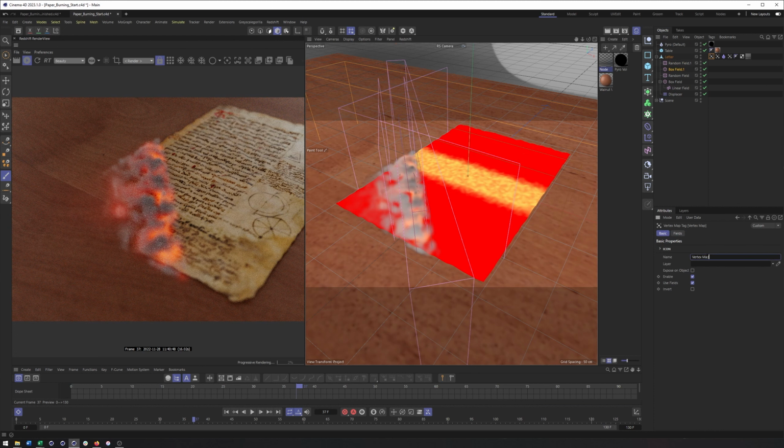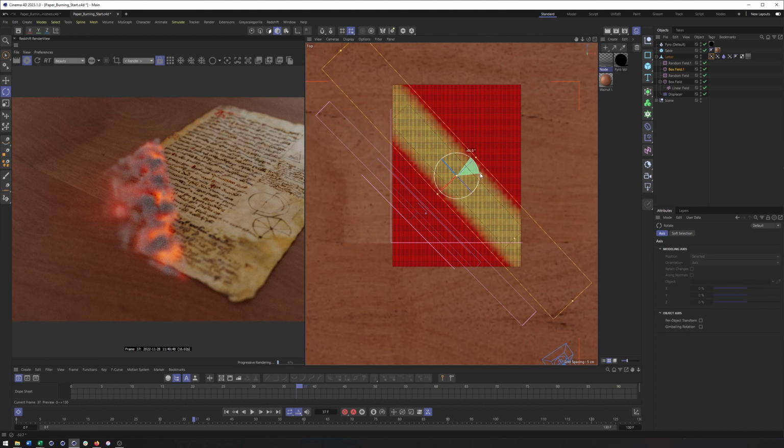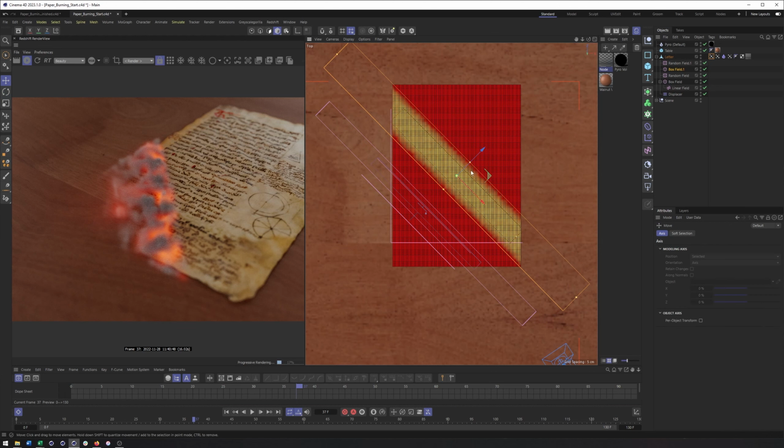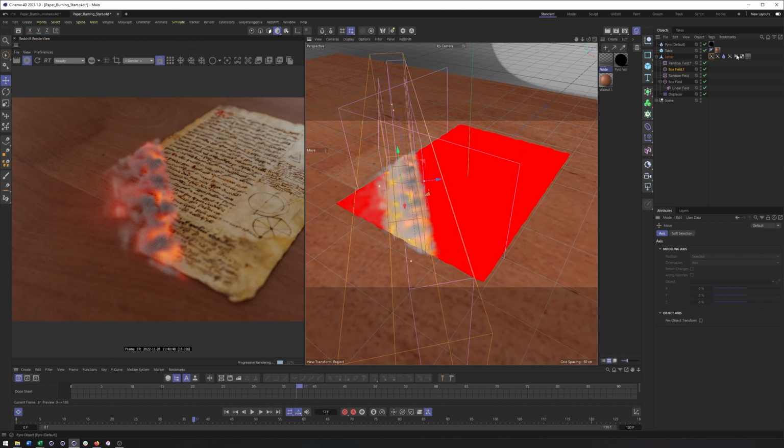And I want to make sure I name this one. We'll call this burning, smolder. I don't know exactly what to call this, if I'm being honest. Would help though if I spelled things right. So there we go. And much like I did before, I'm going to take this box field and line it up with our existing one. So this also, we want to rotate to -45 degrees, not 35, but 45. There we go. We may want to make that a little bit narrower. Maybe just kind of do this, kind of the whole thing there.